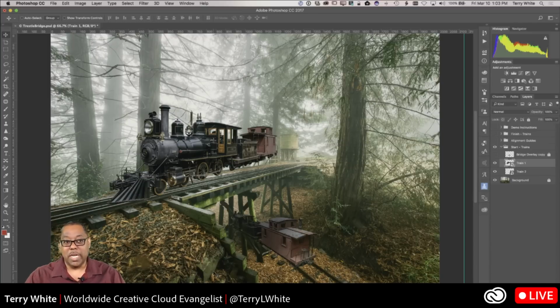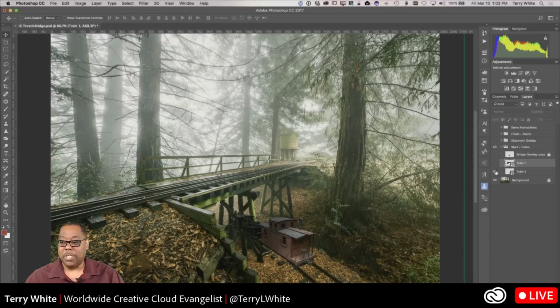And not only in a more organized manner, but depending on the application, a more protected manner. So that means that, for example, if I were working on a photo like the one I have now, I could work on parts of the photo right on top of other parts of the photo without disturbing the photo underneath. So for example, if we look at this particular photo in Photoshop, it's got a couple of layers just for the trains. In other words, those trains were dropped in after the fact because we can see railroad tracks underneath. I don't think that those were cloned. I think those are the actual pictures before the train were taken.